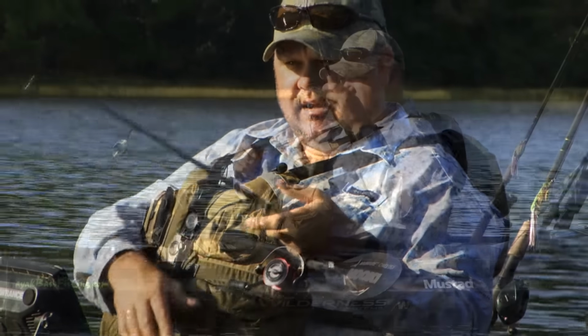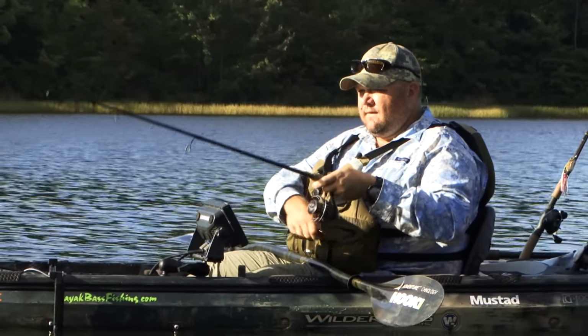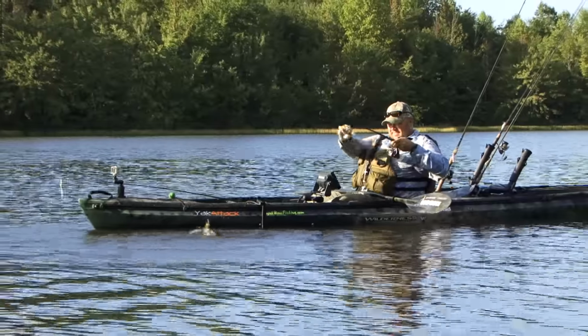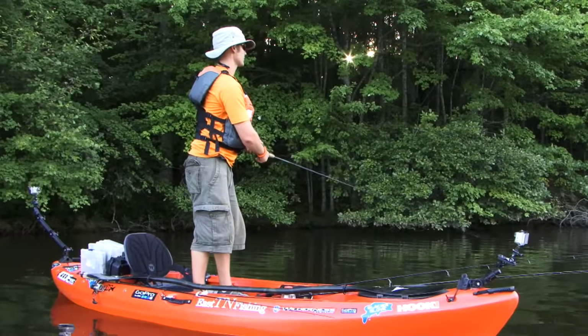Or if you start to drift and you know your bait's in the treetop and you want it to stay there, you can open that bail and just let a little bit off at a time, and then just grab the line again, feel for it. When you feel that take, you flip the bail and set the hook, which is what I did right there. So that's a really cool little deep water fishing trick, and one of the reasons that I like to fish with a spinning rod. So, I should have drawn a strike. Got him. Better fish.